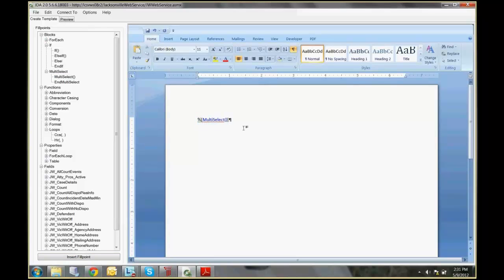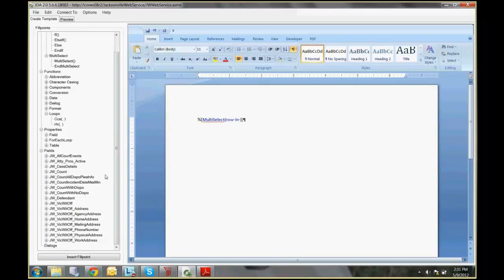Once again, you have to do your variable. For this one, I'm just going to do RowIn. RowIn, not RowIn. RowIn. And then you have to type in exactly what you want. So this fill point is going to be the JW Vic Wit off because I want it to pull back all my victim, witnesses, and officers.